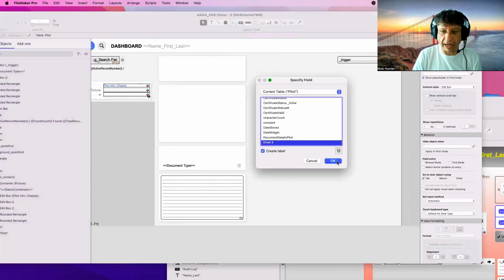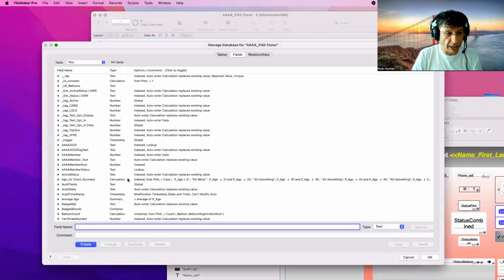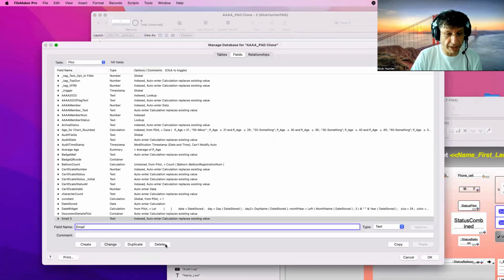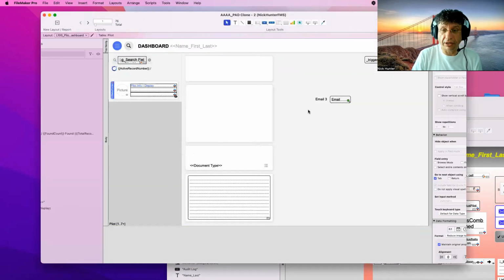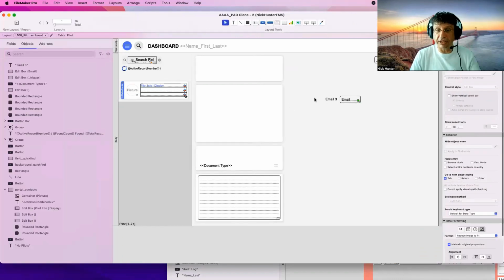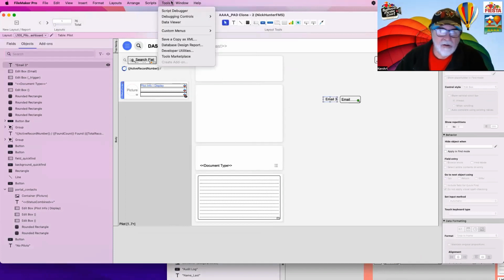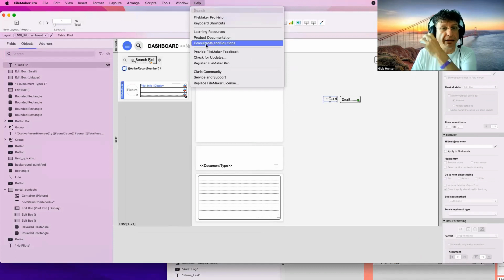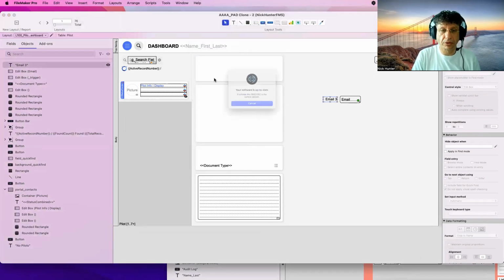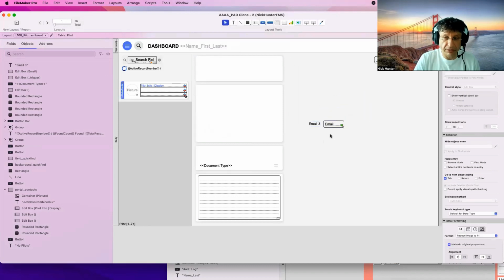So I drag this, I say I want the label. I go to layout mode, I change this back. So we have a bug here. It's weird. I don't know if it's my version or all versions doing this, but they broke this. Can somebody try on this version, 19.6.3.302, which should be the latest? I'm trying it on mine. Yeah, that's the latest, but that has always worked since version one of FileMaker. So something has happened here.